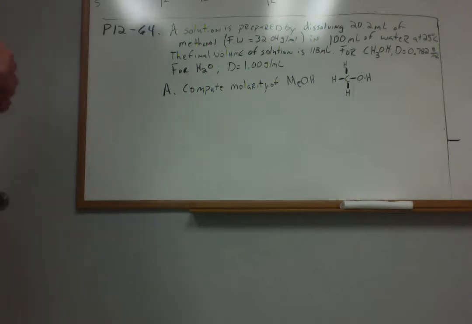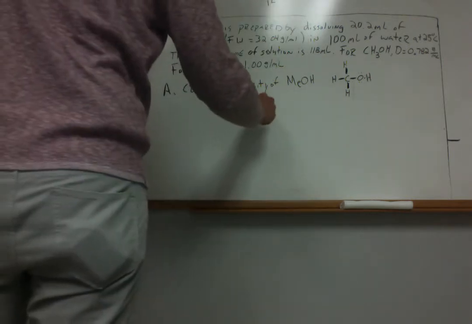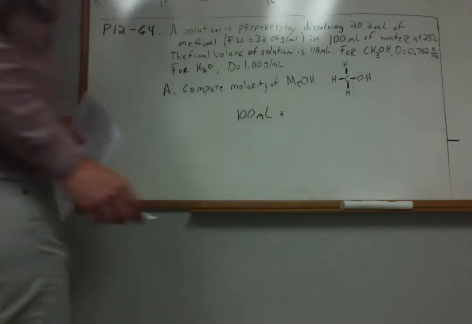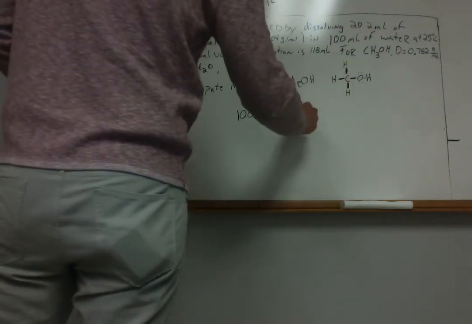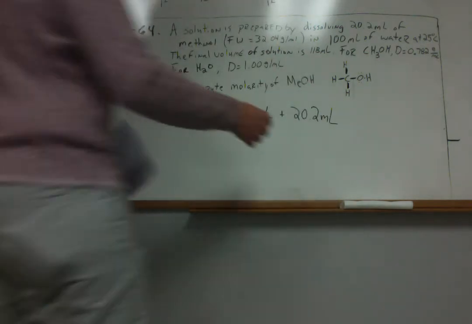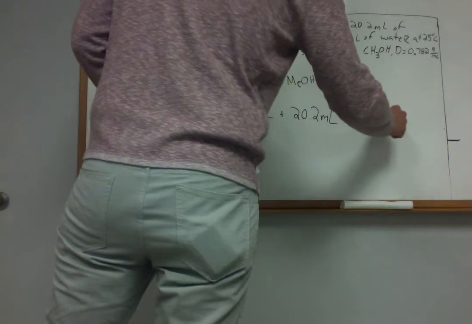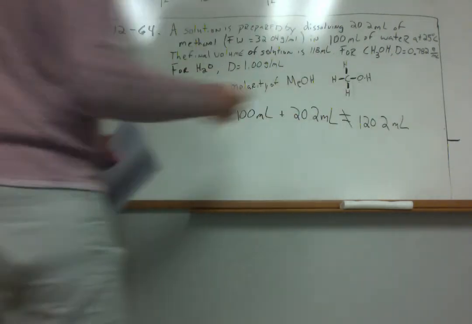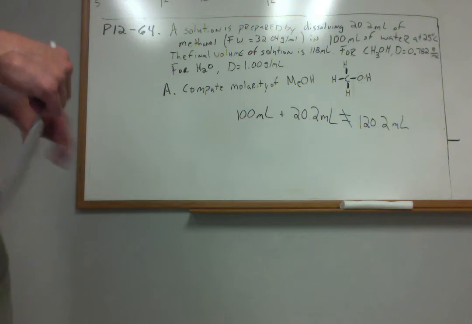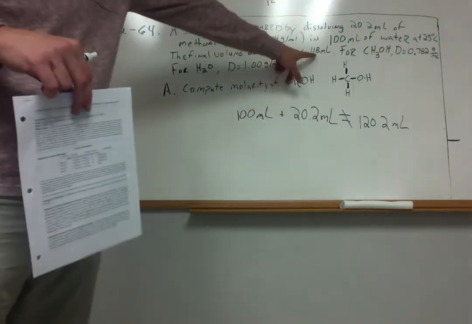Another thing I did want to point out as well, and this is just kind of interesting from a chemistry perspective or physical chemistry perspective. Note in the problem that we used 100 milliliters of water, and that was carefully measured. We then used 20.2 milliliters of methanol. We mixed them together to make a solution. Notice that the final volume is not conserved. It's not 120.2. You might think that you can just add the volumes, but they were telling us in the problem here that the final volume, in fact, was 118.